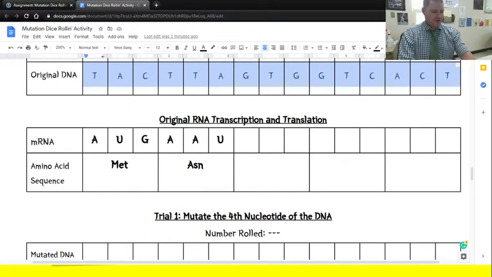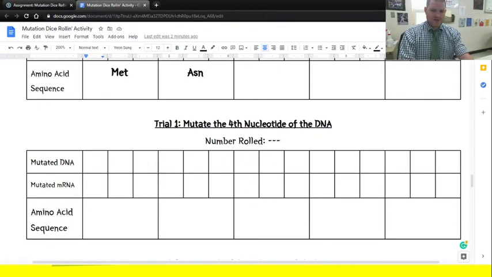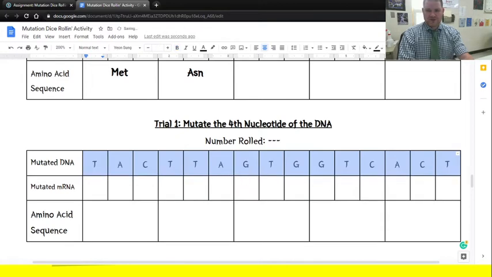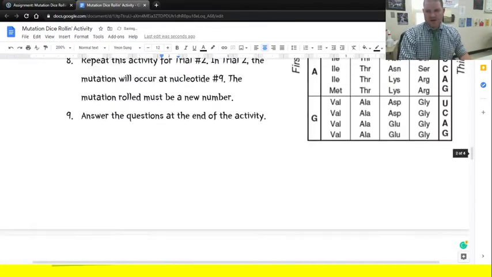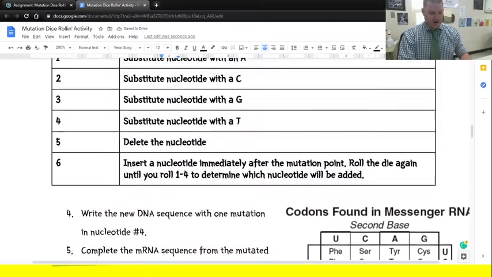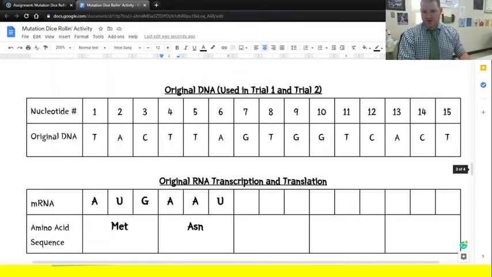One easy way for you to do this possibly could be copy, paste the whole thing in the boxes. As long as you paste it in the first box, it should fill out the other boxes there for you. And you're dealing with the 4th one, which is right here. You're going to do whatever it says there. Mine said I rolled a 1, so I had to substitute it with an A.